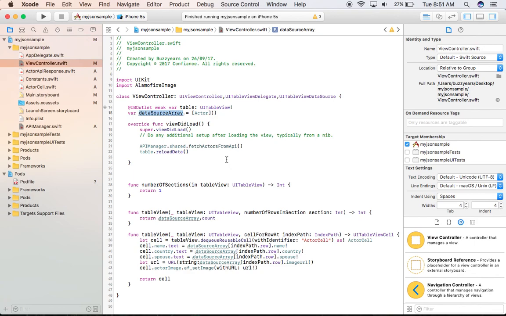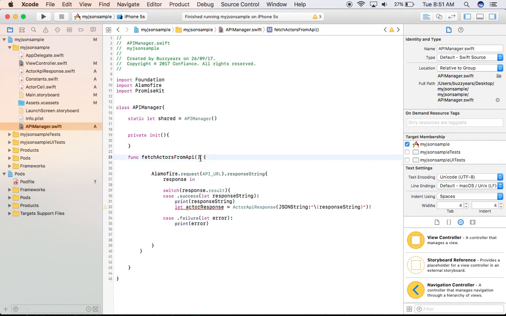Again it won't show any row to me. So what I want is for this function to return an actor array, so that I can fill up my data source array with the array returned by this actors API. Let's go back to the API manager.